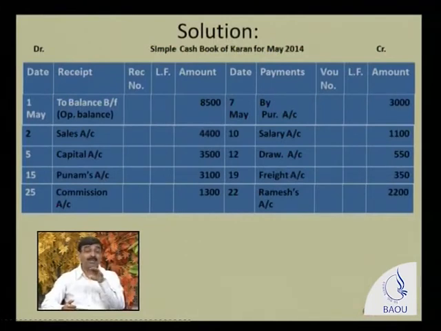Now if you try to understand this, as I already explained in the first part, if you prepare a cash book, then you don't have to prepare the ledger accounts for cash and bank. Why? Because this is almost preparing the ledger accounts for cash and bank accounts. So it would be compensated only for the transactions which involve cash and bank directly, from the particular ledger accounts as well as the particular cash book.